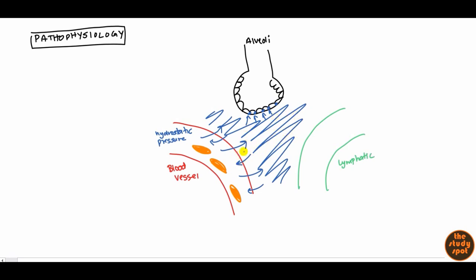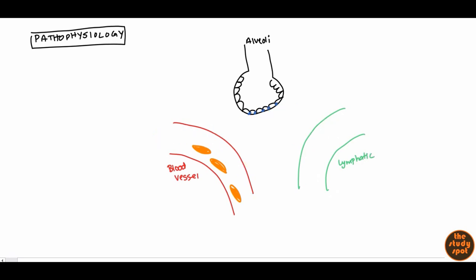And then finally, where does all this fluid go? Eventually, if you keep having a leakage and it's not exiting anywhere, of course, it's going to get overwhelmed. So what happens is the majority of it drains into the lymphatics. So the lymphatics is your final area where everything gets drained off and prevents edema in this area. So that was a normal situation.